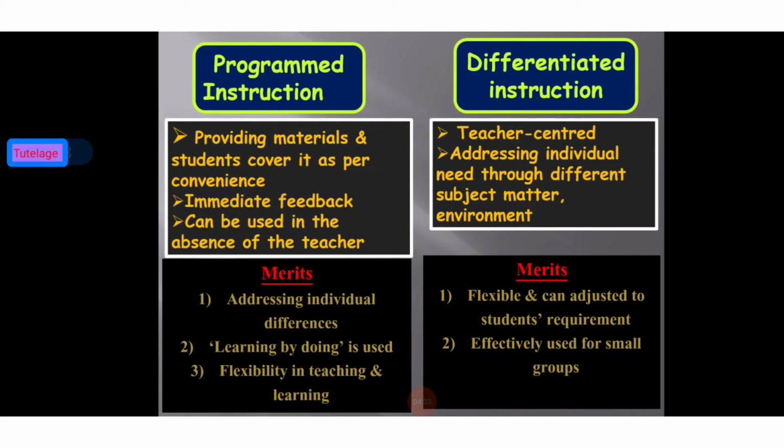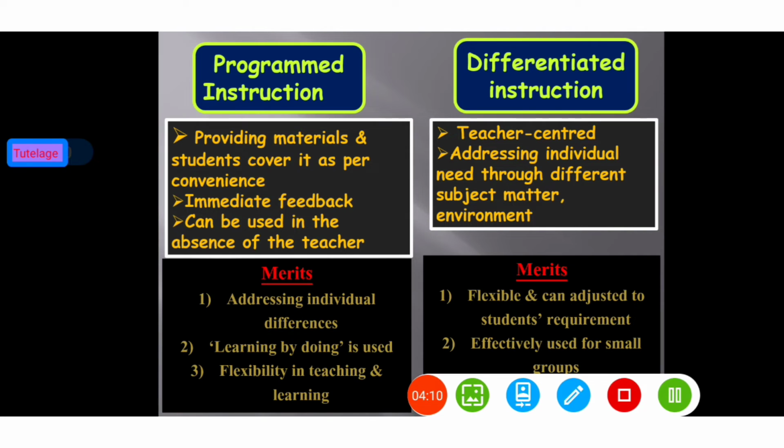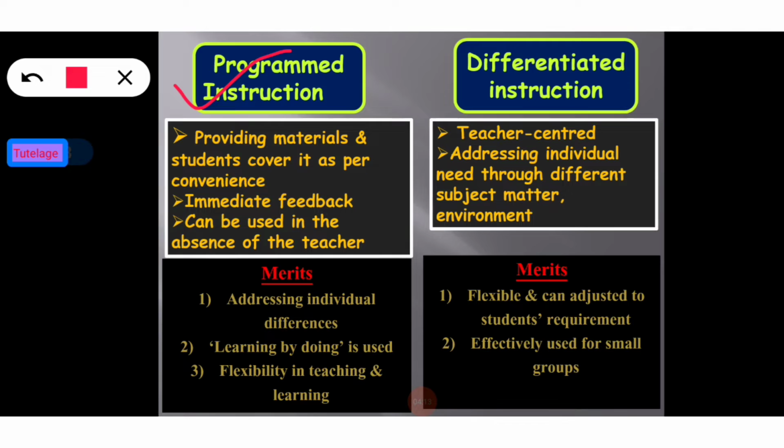So here we can see two teaching methods. The first one is the programmed instruction method, and the second one is the differentiated instruction method. At first we have to discuss what we mean by programmed instruction. Basically, the programmed instruction learning method takes place in a series of controlled and sequential steps. It is provided to students and they cover it as per their convenience.